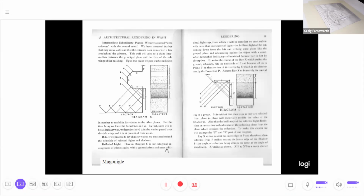This is McGonigal's book, and you can see here that the drawings are very basic, but they just help in a value sense, understanding what's happening to light as it bounces off surfaces and lightens objects. And then he gives examples, but I think there's like 10 illustrations in the whole book. This is really about the text. And it's very useful. It talks about how to do the mother wash, how to create your different values, how much pigment to put in each one, etc. So if you're looking for a very thorough description of that, Harbison and McGonigal would both do that.